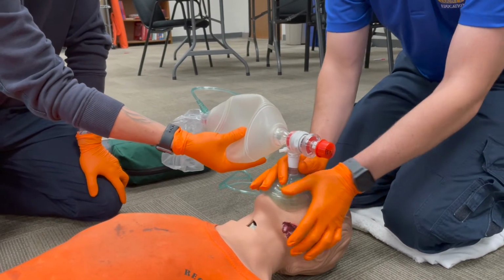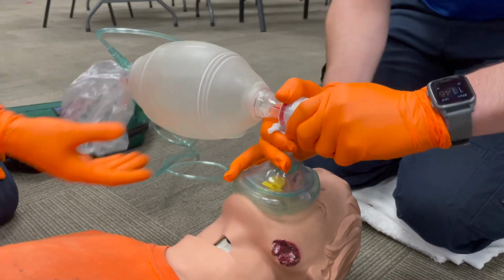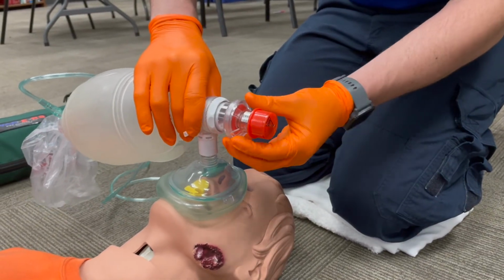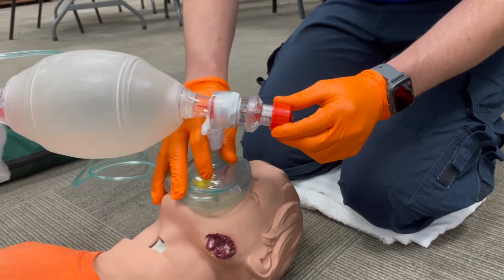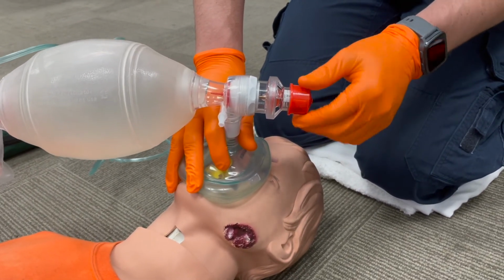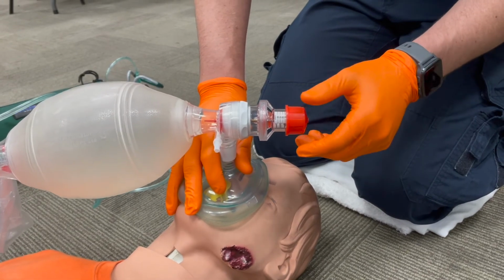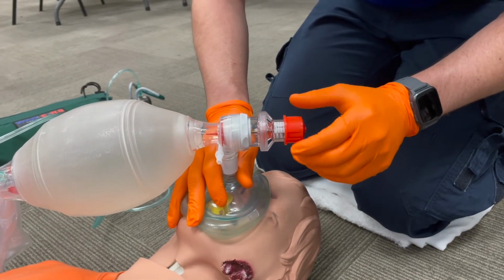The other thing we'll talk about here is the PEEP valve. You should almost always have a PEEP valve on your BVM. That's this piece right here. It won't always come on it, but you should pretty much always use a PEEP valve. That allows you to apply positive end expiratory pressure while you're manually ventilating a patient. So these work, you can set different levels of PEEP by twisting the red knob here all the way from no PEEP at all with it unscrewed all the way to 20 centimeters water of PEEP if it's screwed down all the way. Generally, you're going to start at 5 and then go from there.